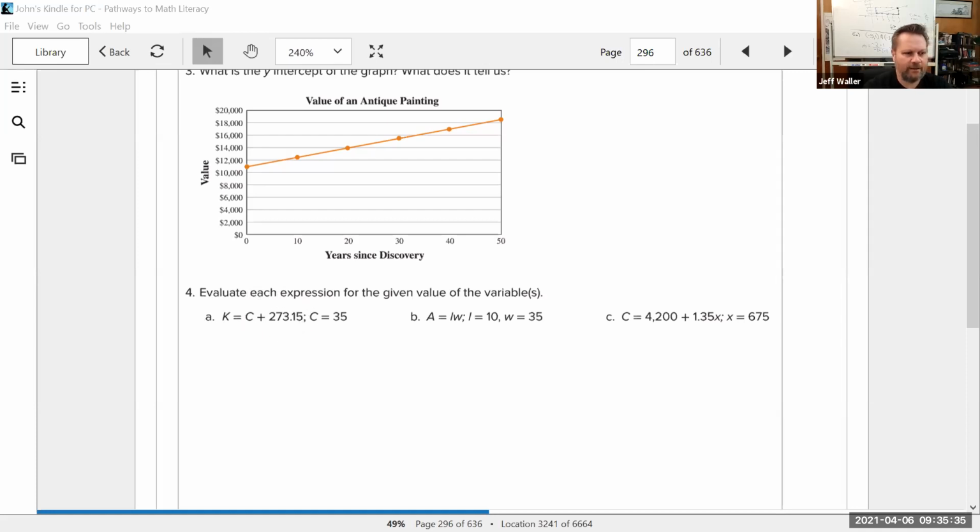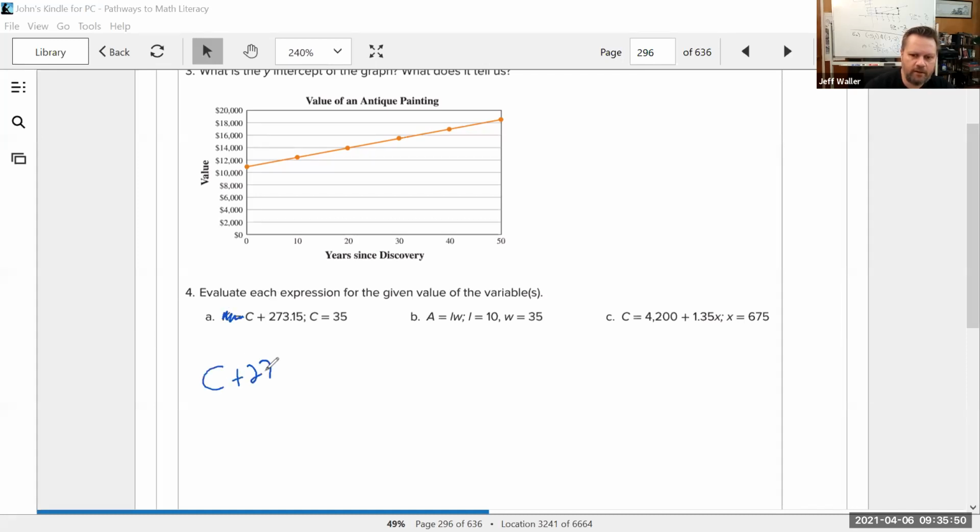What kind of thing is that? I mean, what would you call it? It's not just an expression. An equation. That's an equation. Period. End of story. That is an equation. So this is the book being kind of silly. They should not have put that there.